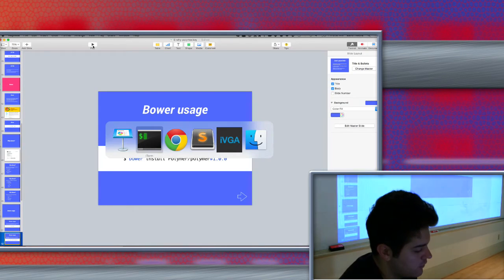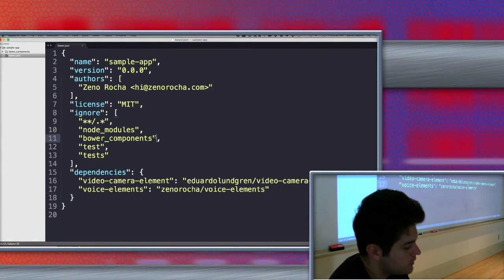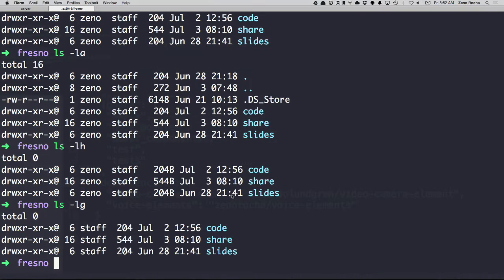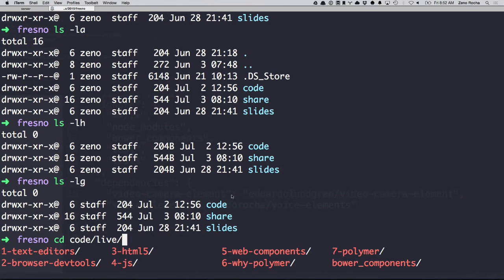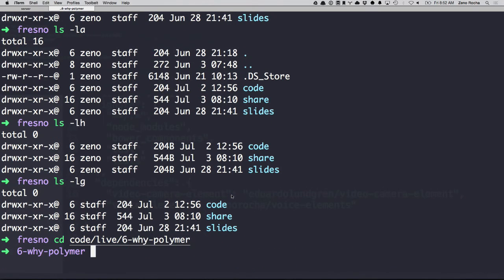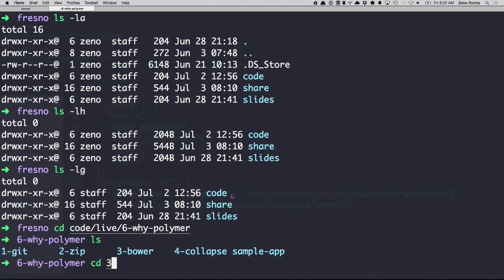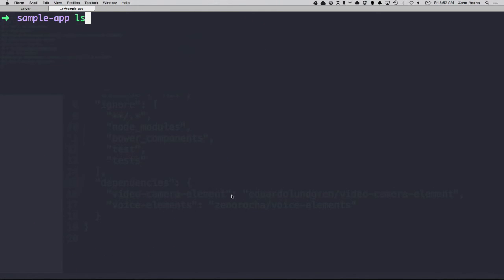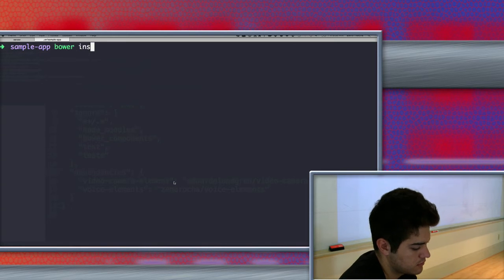And, okay, one thing you're gonna notice. So we have this bower.json, right? We have the dependencies listed over here. If I just type like I did last time, sample app. So I just hit bower install.